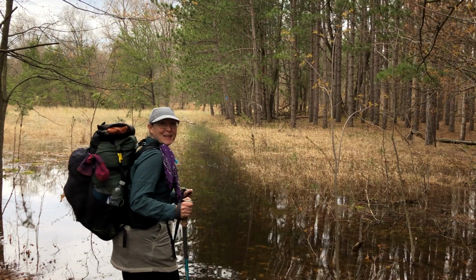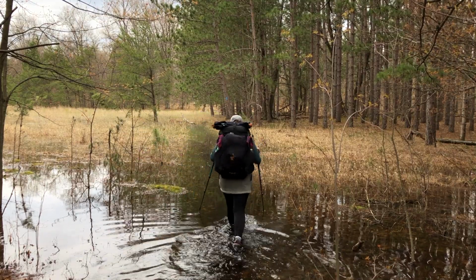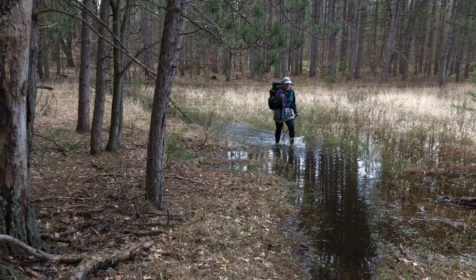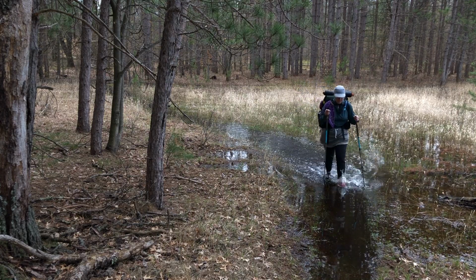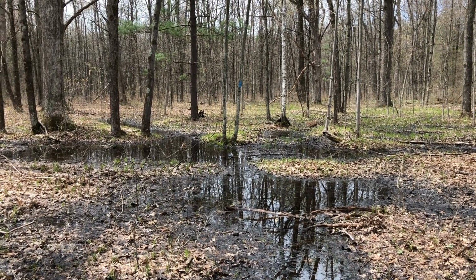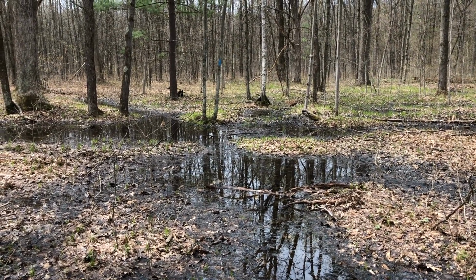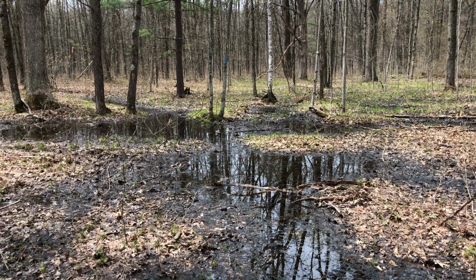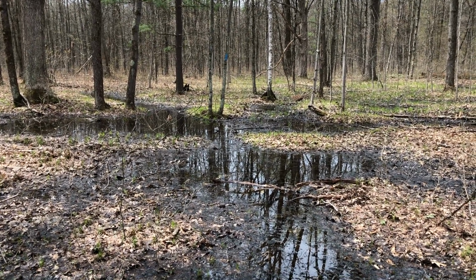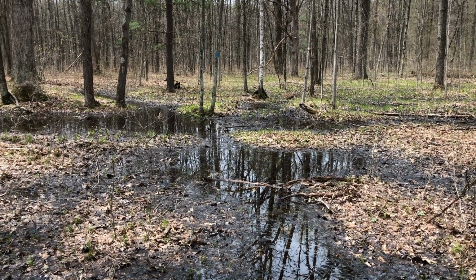That's cold. Getting my feet wet for the first time this trip. So the hiking is really starting to feel like home. We Minnesota hikers are used to wet feet, let's just say that. So I've been going through this marshy area for the past couple hours, and to be honest, my feet are very happy when they're wet. Probably because that's how I got my start hiking. So they're totally cool with this.